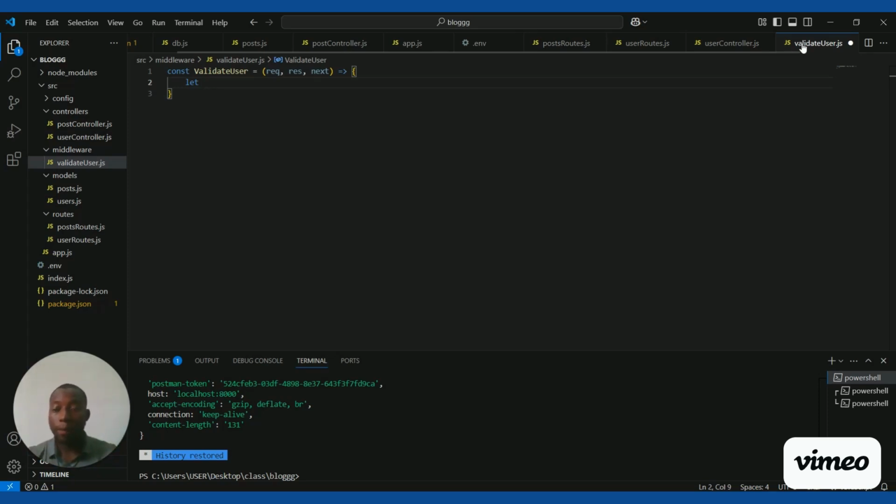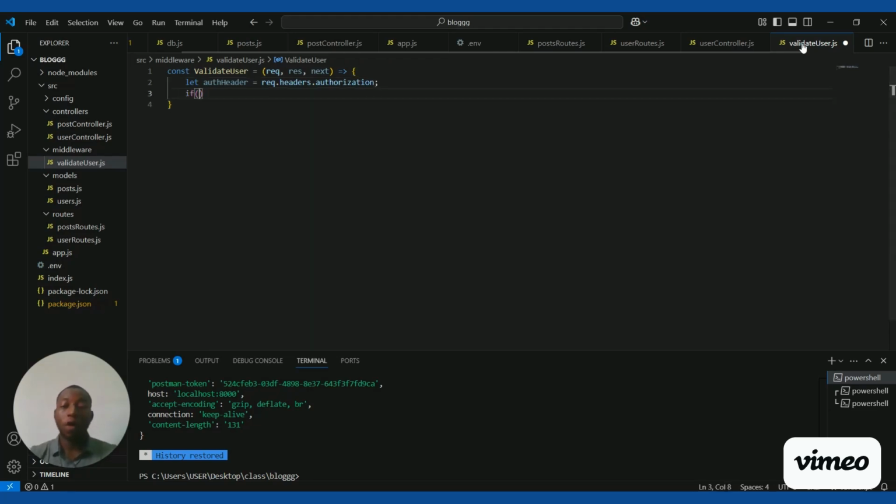So we are going to say let authHeader equals req.headers. So it's the headers that are part of the incoming request. Now, it is not enough to use req.headers. There's also a particular field on the headers that we want to access. That's the authorization. Again, it is by convention to send this token as part of authorization in the header of the request. So I'm going to do dot authorization.